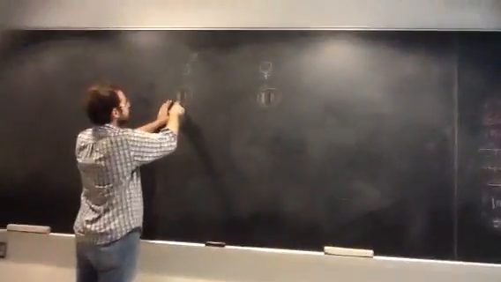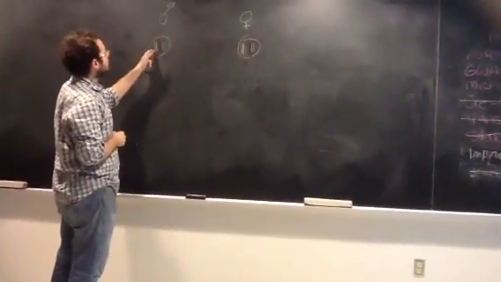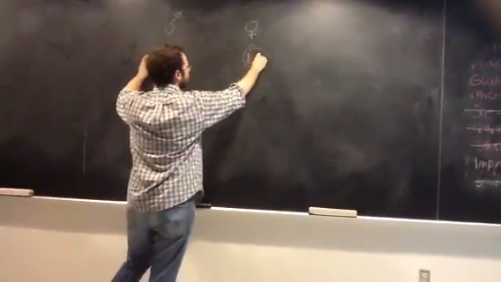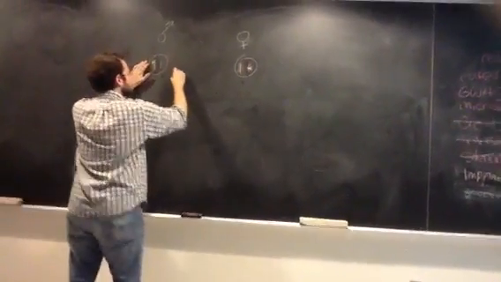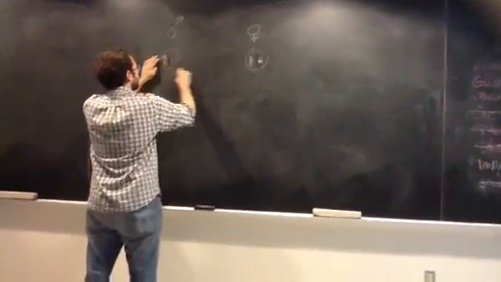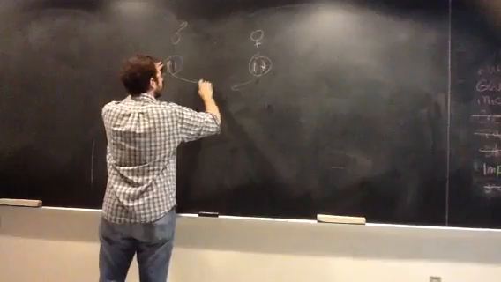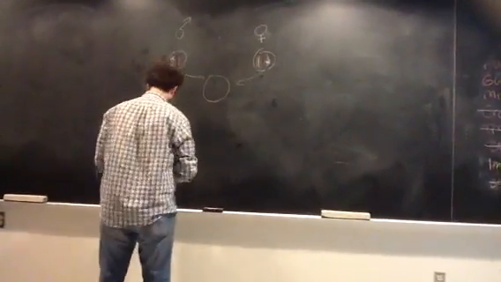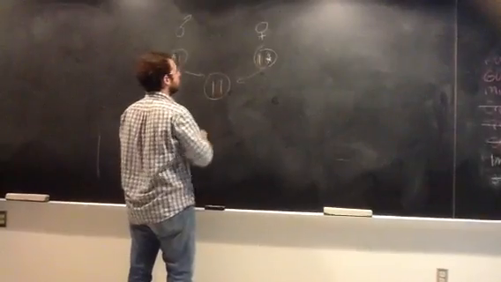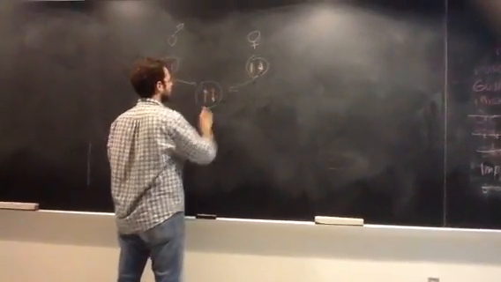Say we have these two chromosomes, and in the male, this region gets silenced, and in the female, this region gets silenced. So when you make a new organism, and it gets one of these and one of these, they're going to end up having this and this. And this is going to be silenced, and this will be silenced.